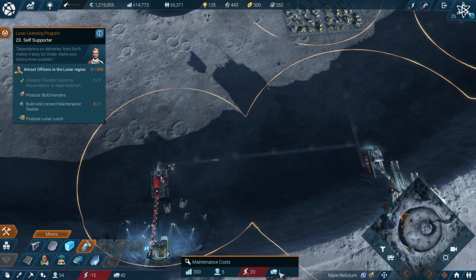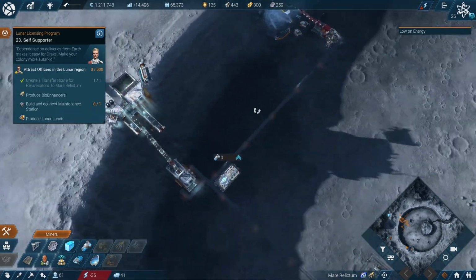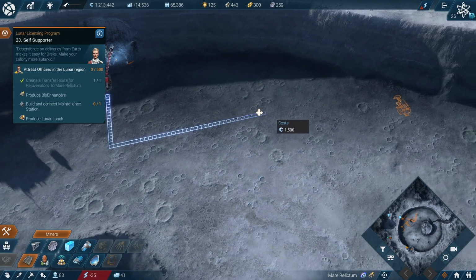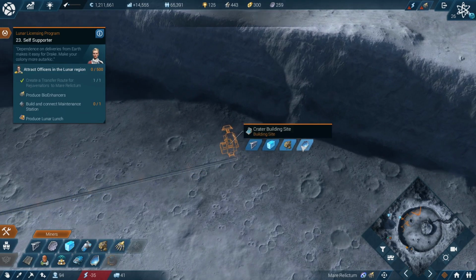Look at this number. If we put it here, it's 6. If we put it here, it's 1. So yeah, we can have it there already, and we need some energy. We will check our factories in a second. Let's use this little spot for some solar arrays.